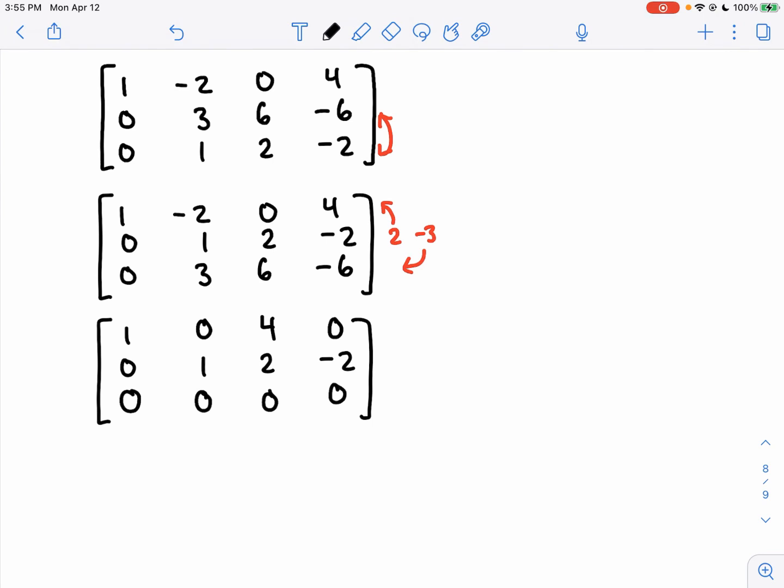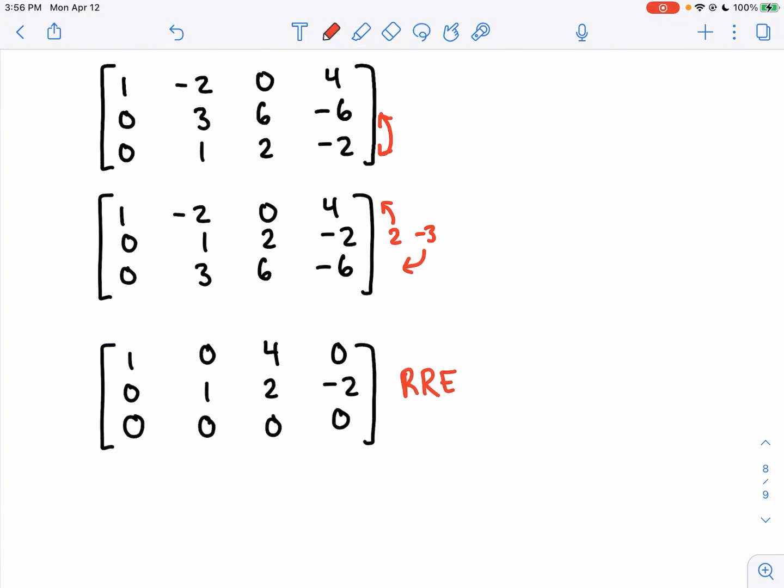So this gives me a row of zeros all at the bottom, and this is in reduced row echelon form at this point. Reduced row echelon form, because we have leading entries that are 1s. In the columns with leading 1s, all the entries other than the leading ones themselves are 0, and any row of zeros is at the bottom, and leading 1s appear further to the right as you go down the matrix. So this is reduced row echelon form. Now keep in mind that the first column represents the x coefficient, then y and z coefficient, and then we have this equal sign right here that I've not been writing.